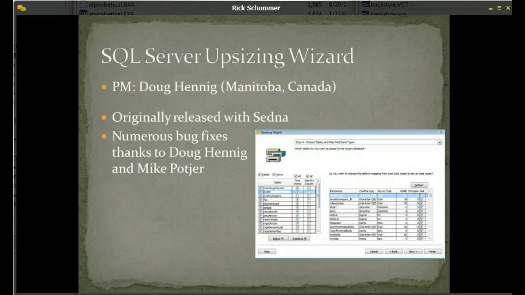It was one of those cases where they try to stick a number like 10,000 into a numeric field that was only set up for 9,999.99. And FoxPro will actually stick that number of 10,000 into it. It'll just overflow into the decimal part, and the wizard just chokes on that, as does Visual FoxPro in general. So just a little thing to warn you about, but in general, very solid upsizing wizard that we have here.